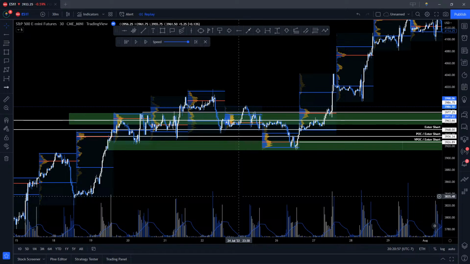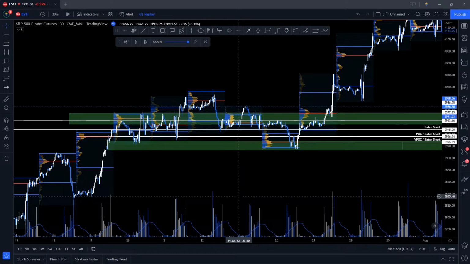When do I start removing lines? That's a really good question. Thank you for bringing that up, Don. So on POCs, they become invalid basically after about 30 days. But virgin POCs, I'll leave on my chart pretty much indefinitely. My chart is a mess, but the lines still work. If the lines are working, leave them on.